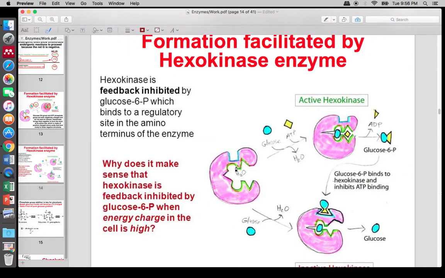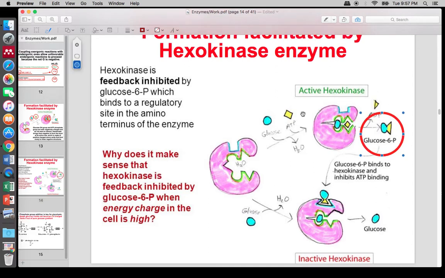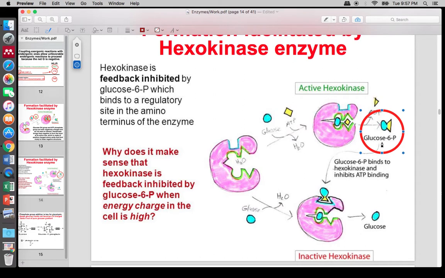Equally, we kind of touched on this separately in class, basically once you've formed enough product, and this is what we call feedback inhibition, when you've formed enough product, it's going to bind to a site on the enzyme that will essentially shut it down. You can view this as an allosteric inhibitor site.